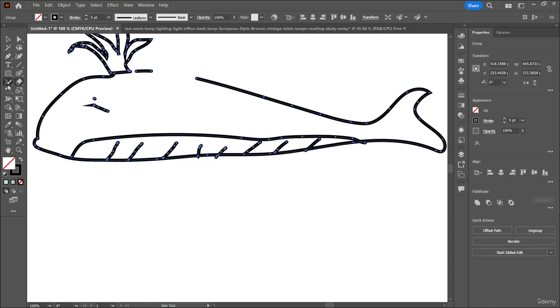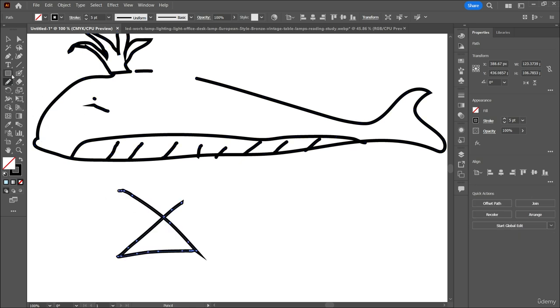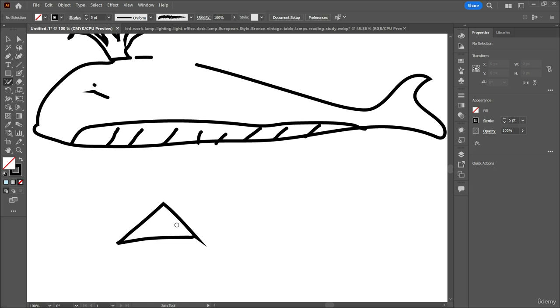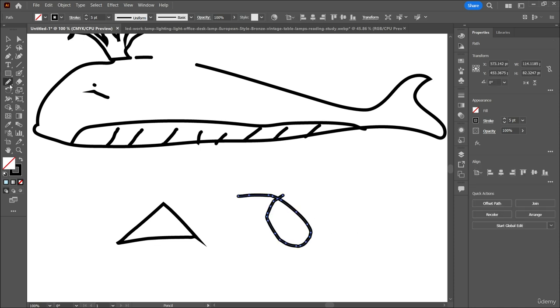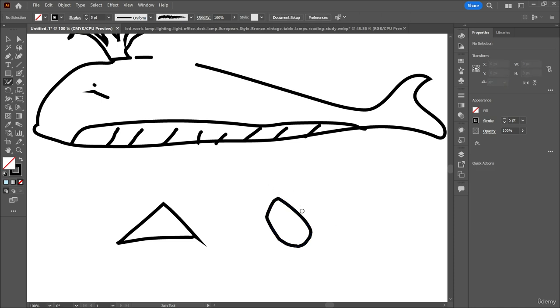Now if I go back again and then use the pencil tool to draw another shape here. Okay, so now I'll use the join tool, then join this one. Now you can see that it has joined it. If I join this one, it won't work. But let's create a circle using this. Now if I use the join tool, you can see that it has joined it.